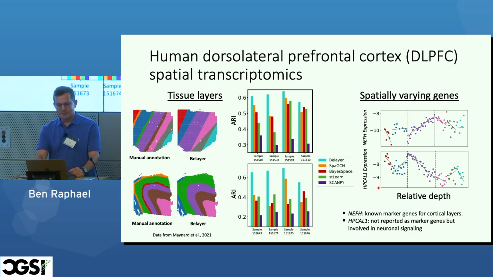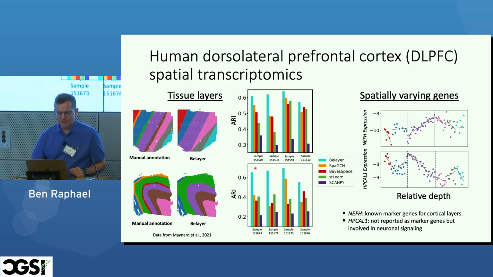So here's just a quick slide of results, to show you, one, that it works, and two, that it outperforms some more complicated approaches. So here's the manual annotation of this cortex. Here's Belayer. You can see it's not perfect. This is the version where we did the arbitrary lines. But if we look at how well we match the manual annotation of the layers, we actually did quite well. We beat fancier stuff like a graph convolutional neural network and a Markov random field type approach.